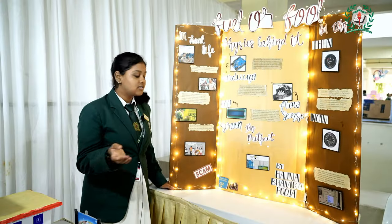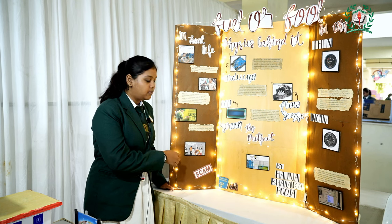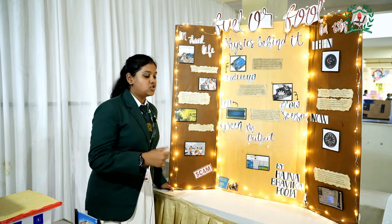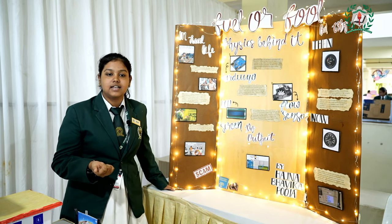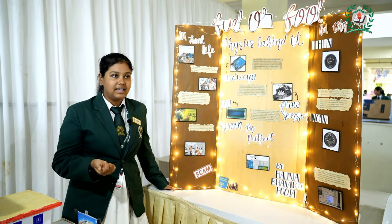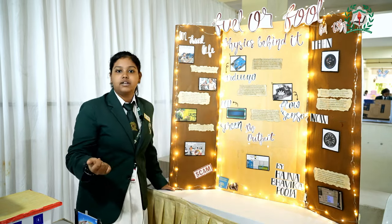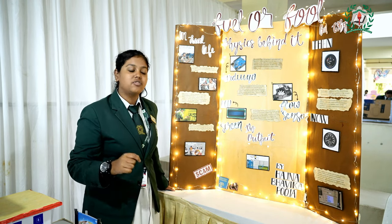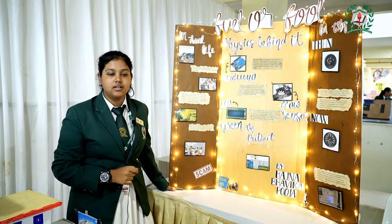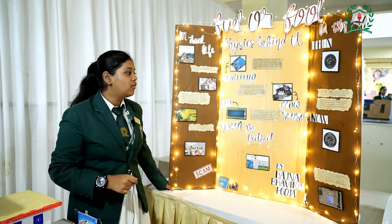So in the machines, there are chips installed in them, controlled by a controller which shows false readings. Suppose we ask for 10 liters and they only give us 8 liters, and we believe it because that's what they show. This can be prevented by using our project, which can be installed beside the speedometer and also can be accessed with the Bluetooth module, which can be shown in the phone.